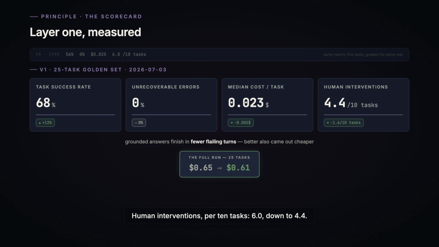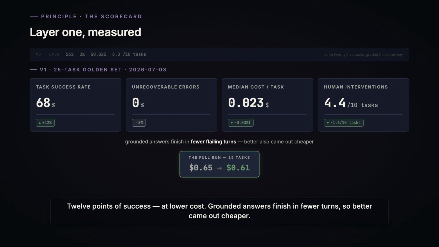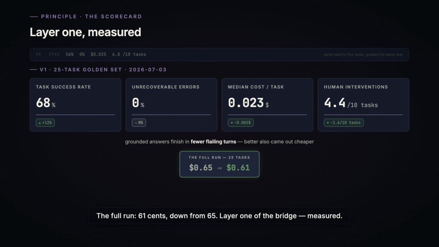Human interventions per 10 tasks 6.0 down to 4.4. 12 points of success at lower cost. Grounded answers finish in fewer turns, so better came out cheaper. And an agent that can actually check stops escalating things it should just answer, so interventions fell too. The full run 61 cents down from 65. Layer 1 of the bridge measured.